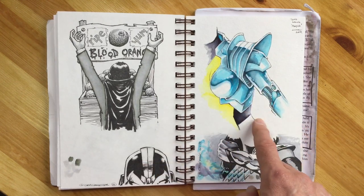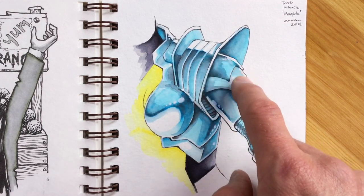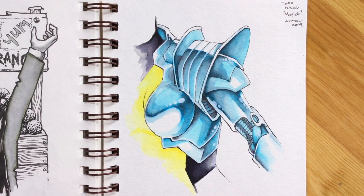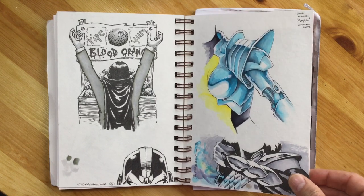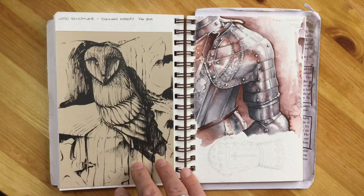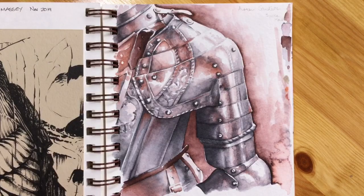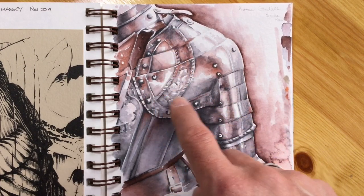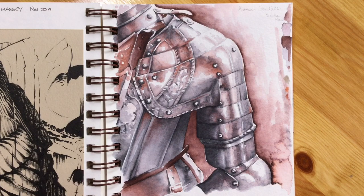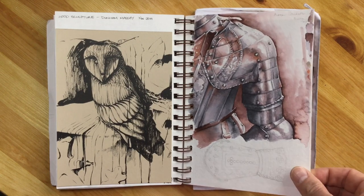On this one we finished October, and on the right you can see studies of armour - in particular the shininess of armour and how those highlights look. This is a picture by Todd Nork that I did using watercolour markers, and at the bottom I'm using regular Copic markers to study that shiny armour. Flipping over the page, there's a tan sketch on the left of a wood sculpture and on the right one of my favourite watercolour marker pieces - another armour study from a reference photo, painted using just three watercolour markers. Really pleased with how that turned out, and a bit gutted it's just in my sketchbook and I can't stick it in a frame.